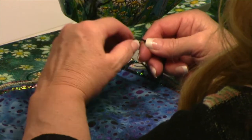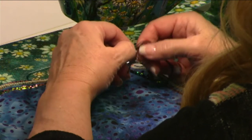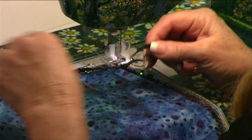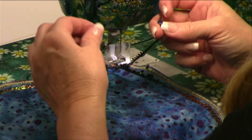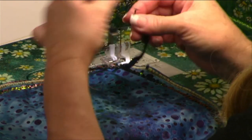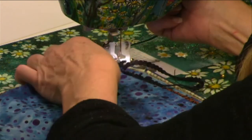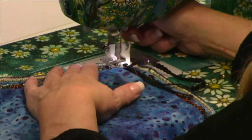Once you do that, you cut the little threads short because you don't need them at all to keep the sequins on. And you take the large cord thread into a hand sewing needle and pull it down to the bottom. Ooh, I gotta finish sewing this.